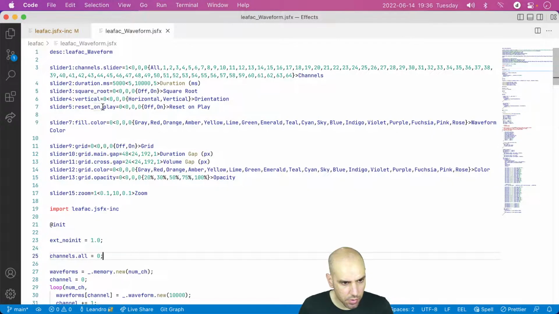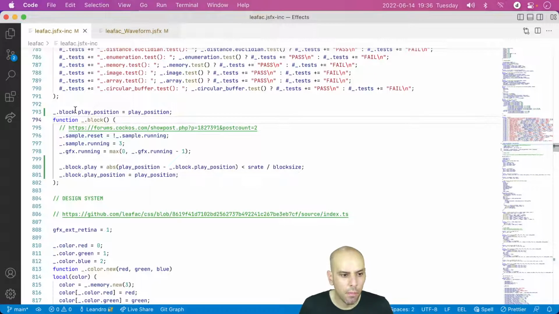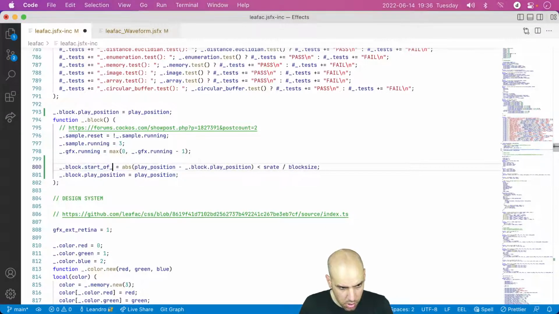So reset on start of playback. Reset on start of playback. And this is the play position. That's internal. That's necessary to compute the start of playback.